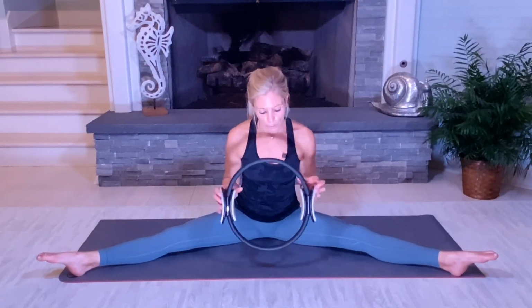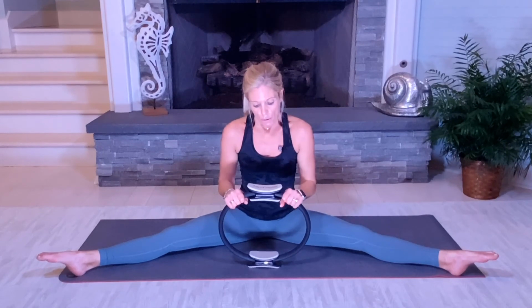Slowly come up. Great work, everyone. So I really hope that if you at home don't have a Pilates ring, that you are open-minded to using a ball. You can still get the same resistance work, sculpting work. It's a great workout. And no, guess what? No jumping around. And actually, my heart rate got up, especially on the balance stuff because of the focus.